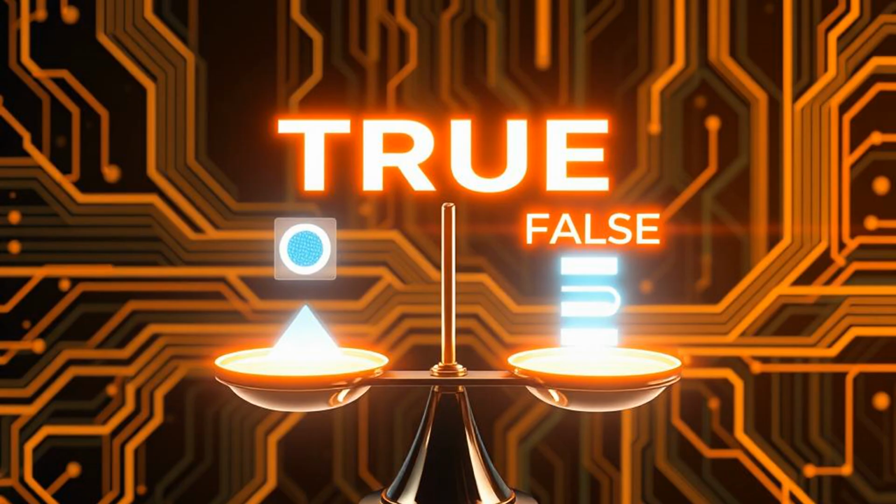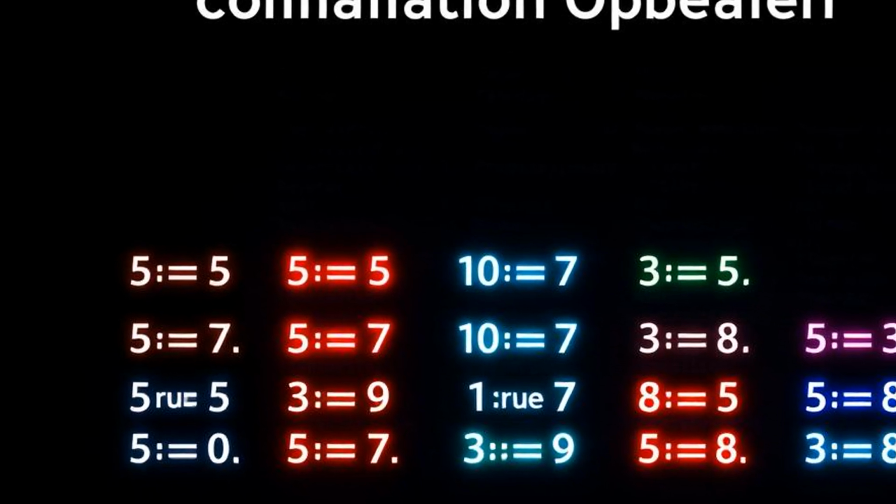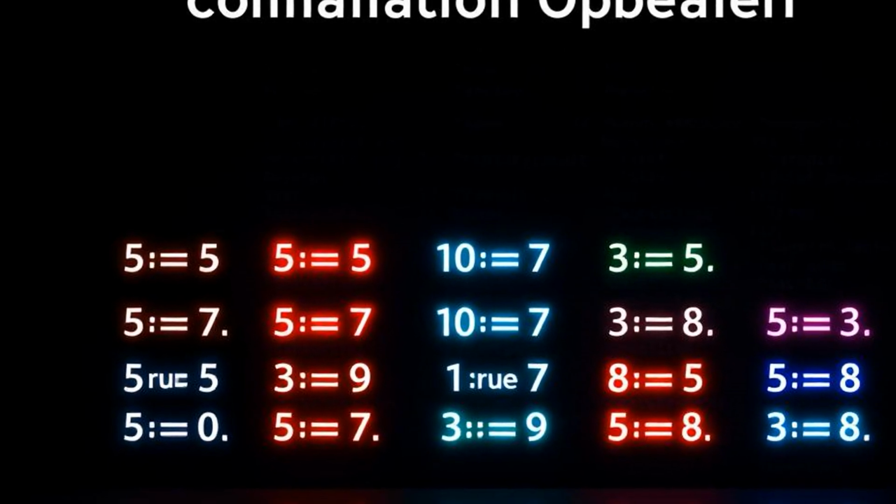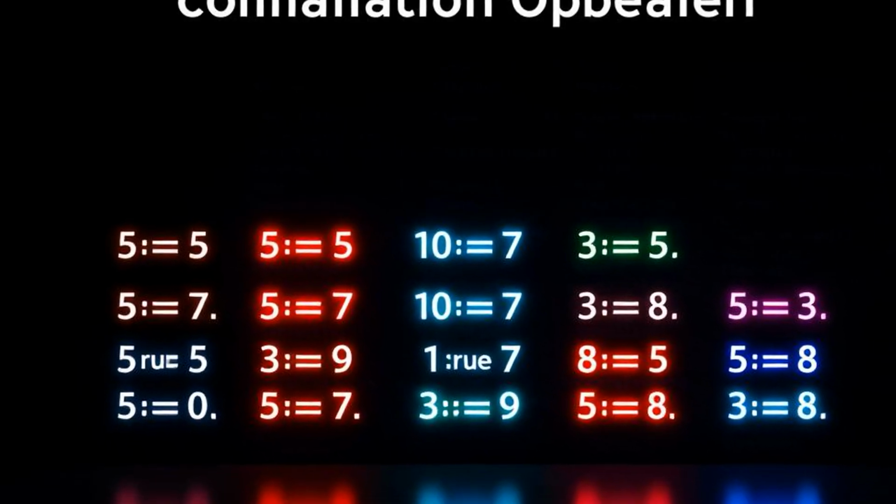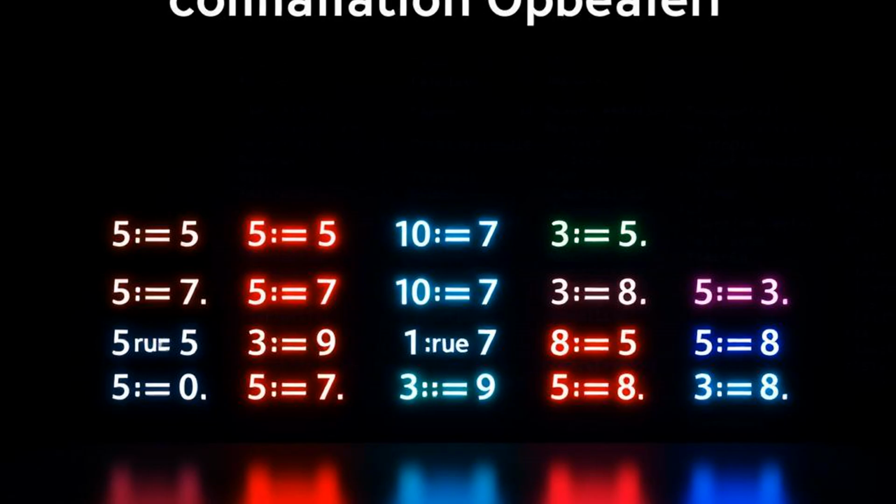But what if your program needs to evaluate more than just two possibilities? What if there are multiple conditions that could be true, each leading to a different outcome? Enter the if-elif-else statement. This powerful structure allows you to check a sequence of conditions. The program evaluates the first if condition. If it's true, its corresponding block executes, and the rest of the elif and else chain is skipped entirely. If the if condition is false, Python moves on to the first elif, short for else if, condition. It checks that. If true, its block executes, and again, the rest of the chain is skipped. This continues down the line for all elif statements.